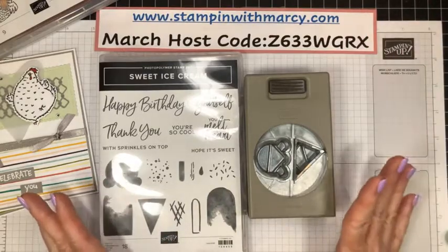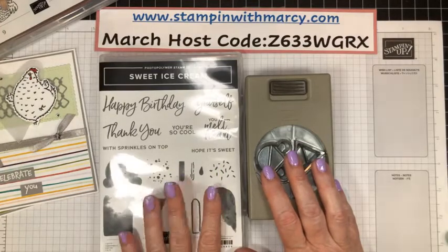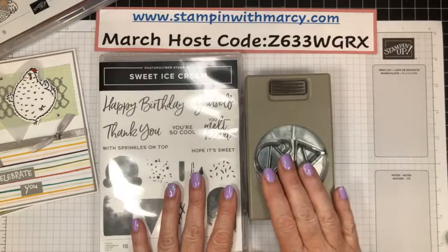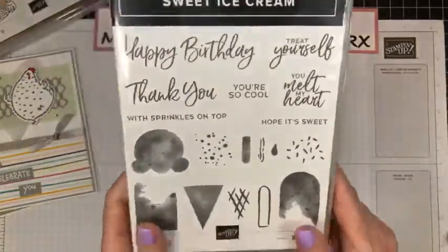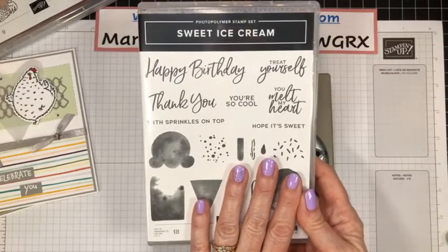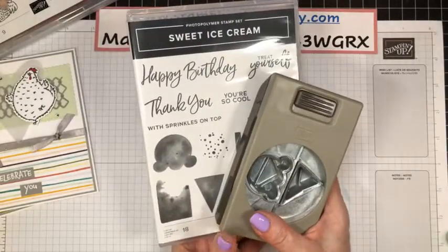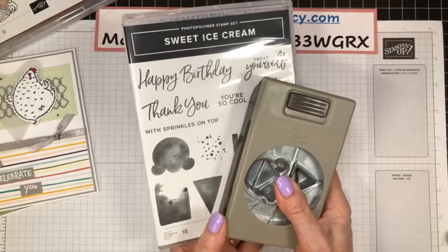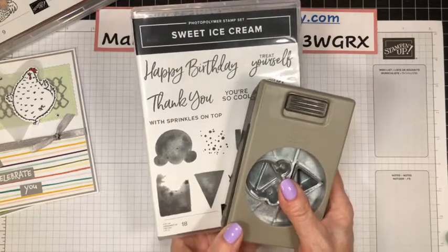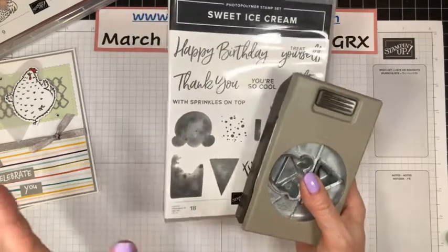Over the Border with Di and Marci's April class is Sweet Ice Cream. Right now this bundle is not available to order — it's supposed to be back the week of April 5th. Sign-up deadline is April 6th. You've got two options: just the stamp set is $35, the bundle is $55. If the punch is later coming, we'll just deal with that when it happens. The class is April 24th, sign-up deadline again is April 6th — the same day as A Cut Above.